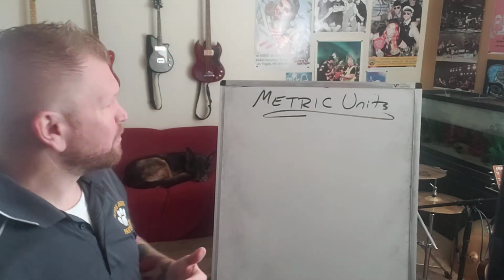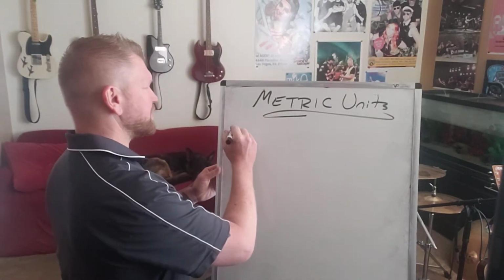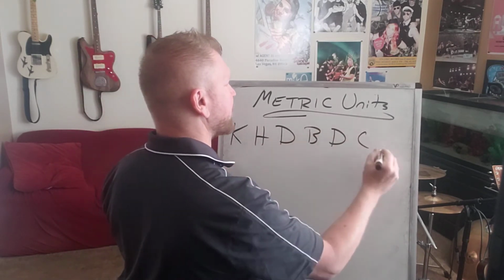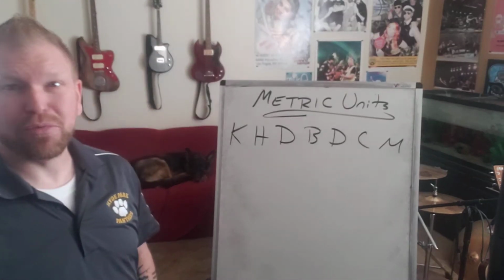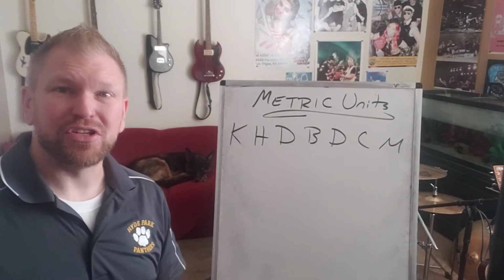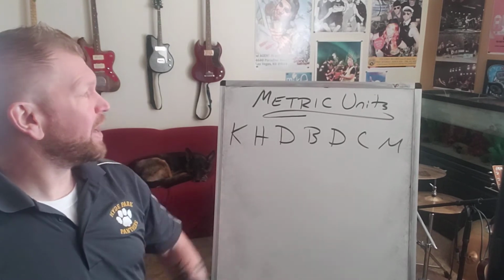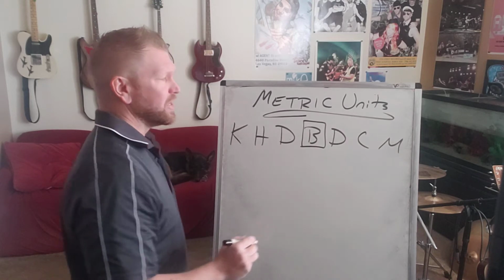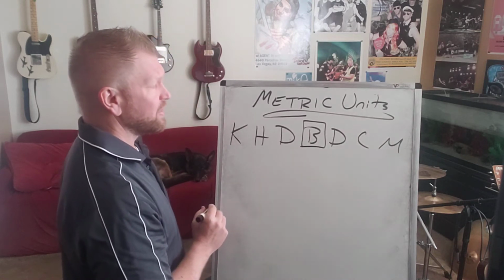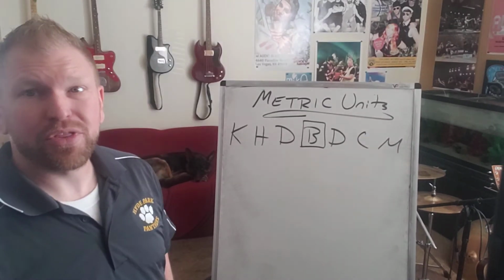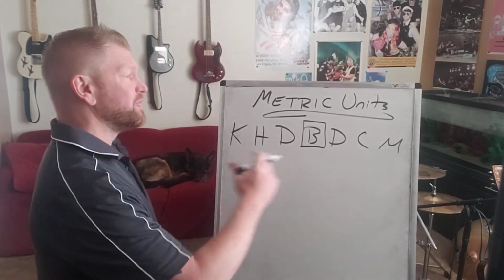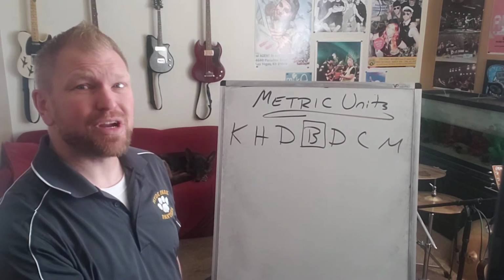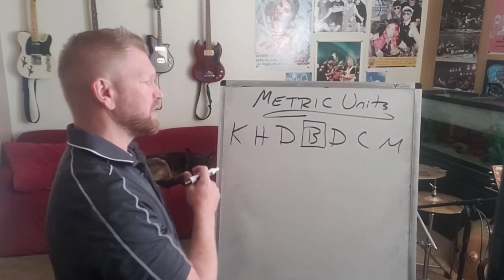So the thing I learned about the metric system is it's got this mnemonic device. King Henry died by drinking chocolate milk. Don't know if you've ever heard that one before, but that's how I memorized my metric units when I was your age. King Henry died by drinking chocolate milk. Now, this guy is the key. This is the basic unit. That's B stands for basic unit. Now, the basic unit could be the meter or the liter or the gram. But we have different units to go smaller than a meter, liter, or gram, or bigger. This way it gets smaller, this way it gets bigger.